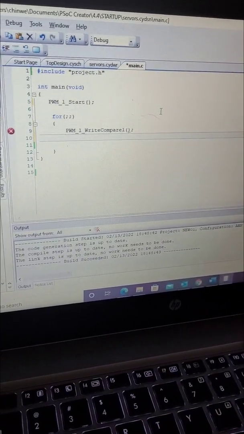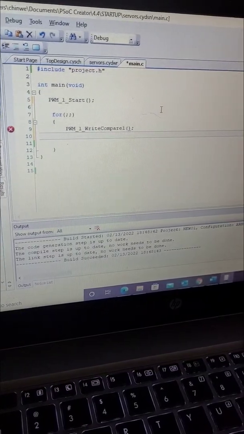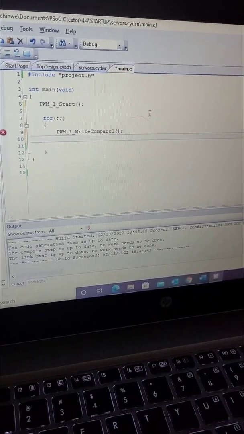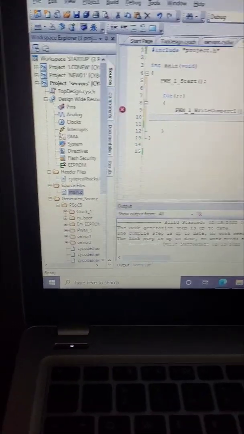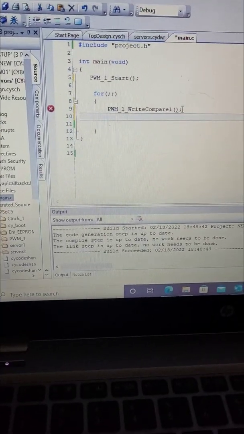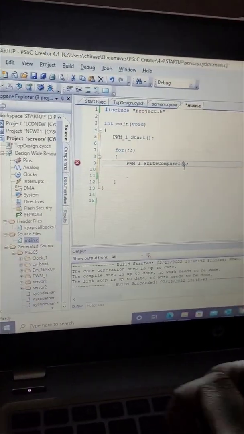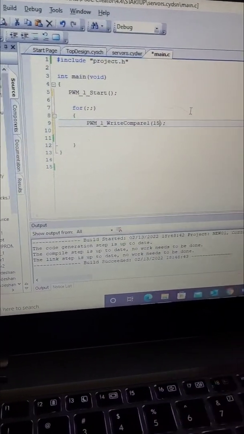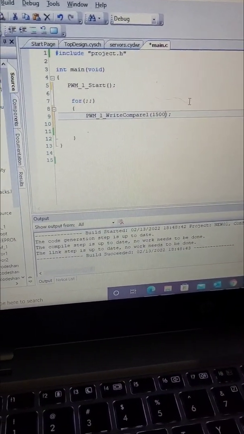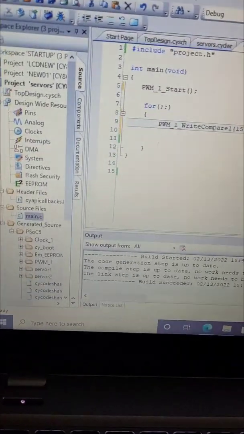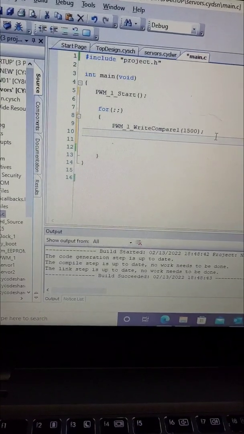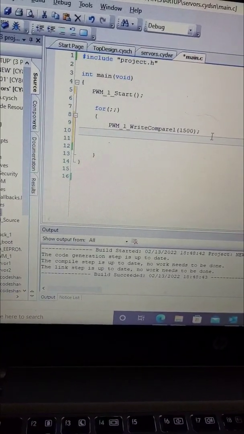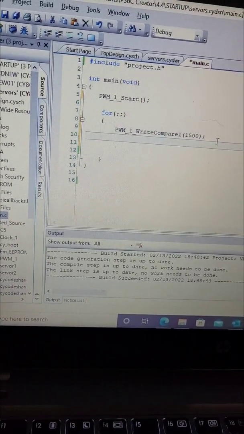And we can add values, the angle of the degree the servo is going to turn.